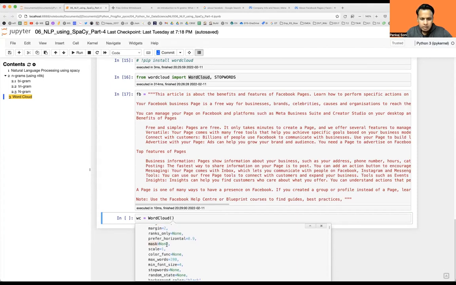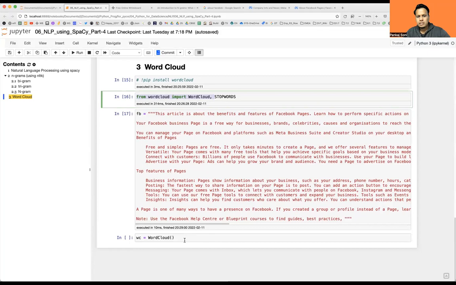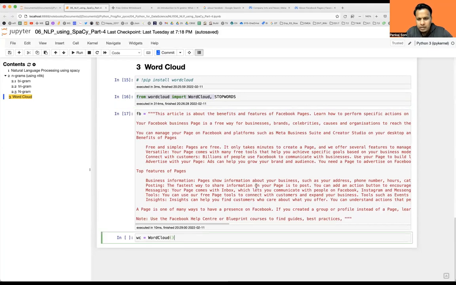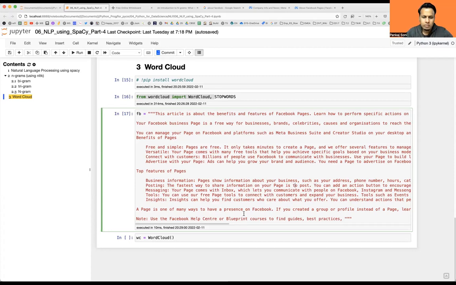Then masking, right now it is not done by default. There's no masking. Scaling is not required right now, and font size is also good enough for now. Background color we may use, so I'll show that later. And we have something called stopwords. If you remember, I imported STOPWORDS also. So we'll use it. By default, it is going to show everything like 'on', 'is', 'to', 'post', which is not required. Those are stop words. So how can we visualize only the important words in the word cloud?